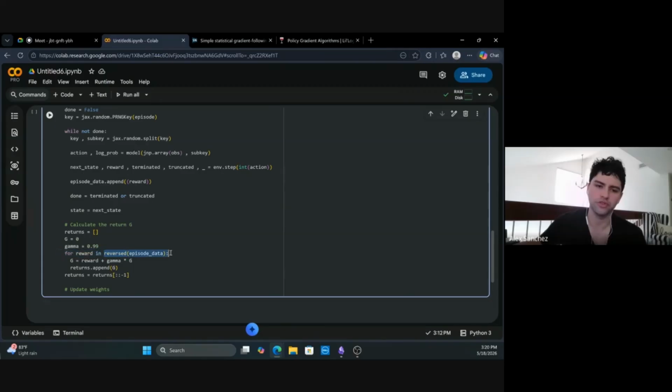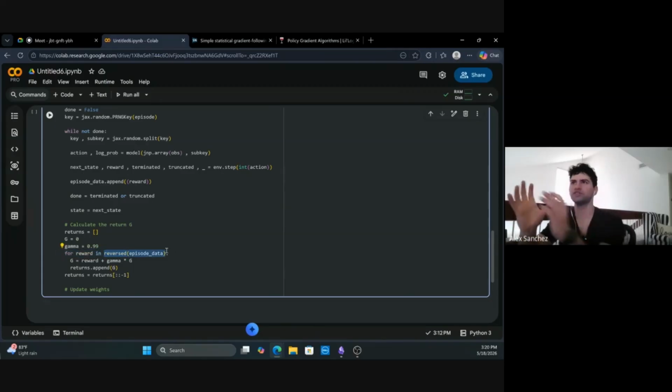The reason we start from the back end is we want to see the actual results of what we did. If we start from the front, we're counting the rewards without knowing how we ended up. So we want to know where we ended up, and then from there, think about it as retracing the steps of how you got there. And if the steps that you took were good enough for that, basically.